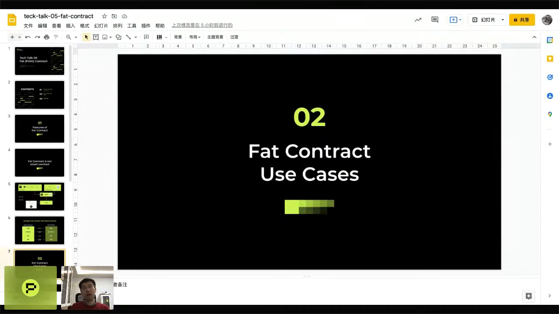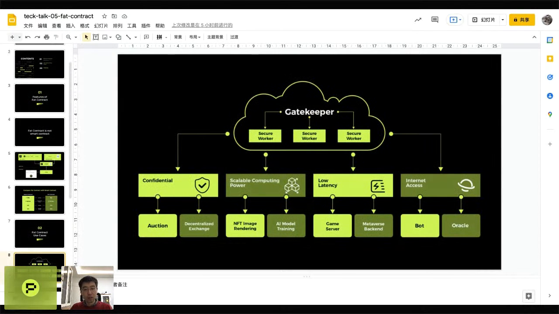Okay, after I have introduced the features of the Phat contract, here are some use cases. Actually, this is my imagination. Also, these are some use cases which have already been implemented by our developers in the hackathon. But I think people do not need to be limited by my imagination, because you can just imagine all the good use cases for our contract. But actually, I think the current use cases are based on our features.